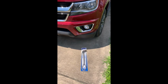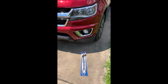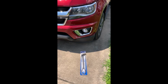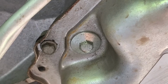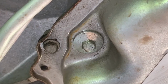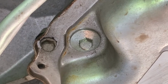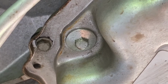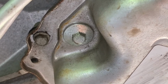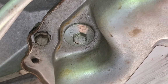Question everybody asks: what can you do about checking the transmission fluid on a new generation Chevy Colorado? Stay tuned. As everybody knows, most of your modern vehicles don't have a transmission dipstick anymore. They all have kind of a similar procedure as the Chevy Colorado does. That is the plug that you pull out and you check it almost just like you would a diff.